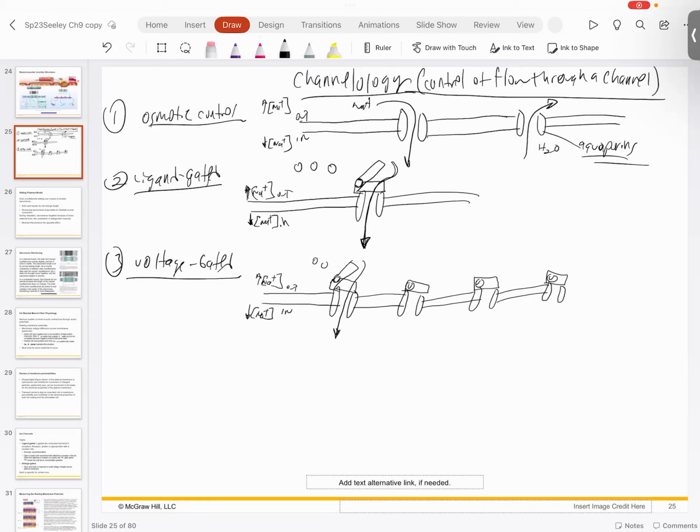Now, here's the deal. With a voltage gate, remember, it's not just sodium that's rushing in. Remember, sodium is an ion. So when you're bringing in sodium, you're also bringing in positive charge. Think about this for a second. Since sodium is an ion, when you have a concentration gradient, it doesn't just mean you have a lot of sodium outside. You also have a lot of positive charge. So as a result, the outside looks relatively positive because of all that sodium out there. The inside looks relatively negative.